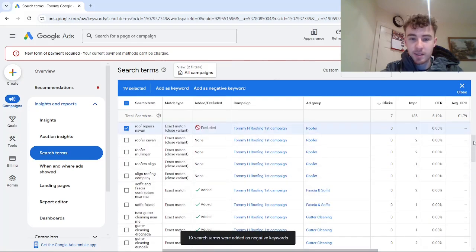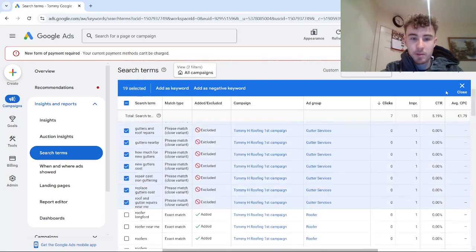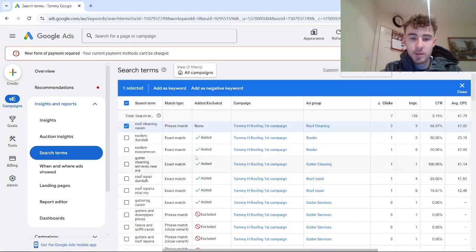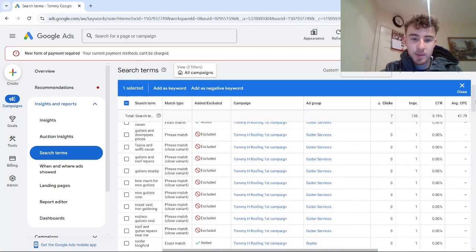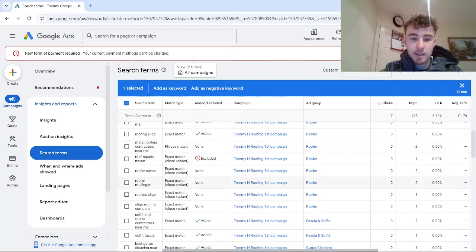And you can see here then that all the keywords that we had selected previously are now negative keywords for our campaign. So now what we have to do is just go back through the list and all the keywords that we said we're going to add as new keywords to the campaign we'll add. And basically these are all keywords that we said are relevant to the ad group. So for example, this is a general roofing ad group and someone looking for a roofer in one place, roofer in another place, and roofer in this place, they'll all be relevant if someone sees a general roofing ad. So we're going to add all these keywords to that ad group.